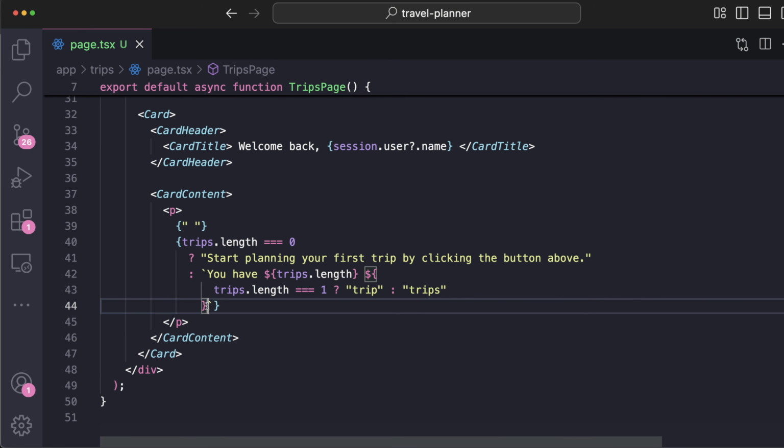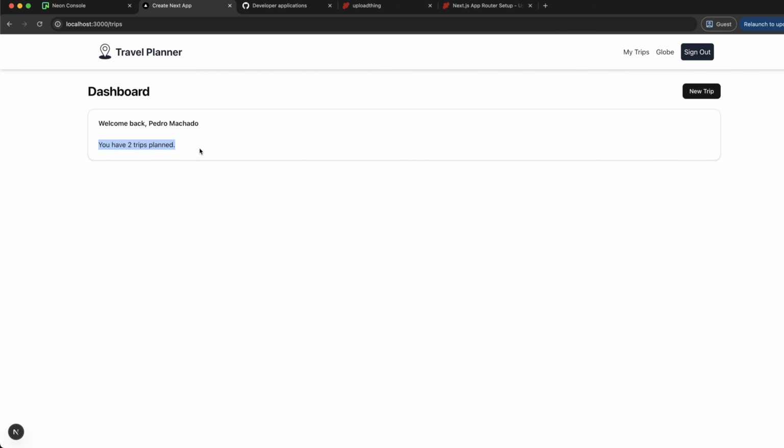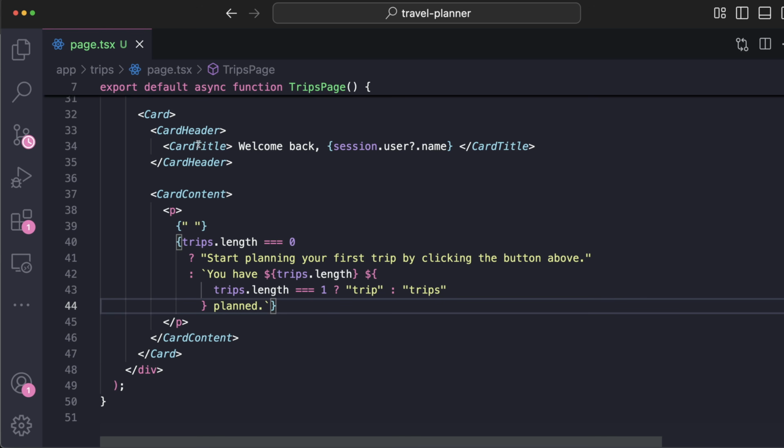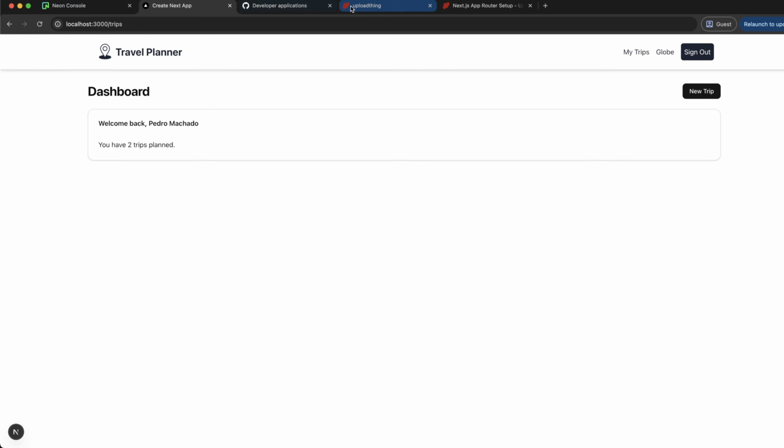Then the second thing is I want to say that this is the amount of trips planned. So now it actually forms a coherent sentence. But also, I want to know how many of those trips are upcoming, meaning that, for example, we might have 2 trips, and specifically the trips that we created are trips that are in the future. But since this is a travel planner, some of the trips might be trips that you created before and you have already been to. So we might want to create a distinction between the trips that you have been to, the ones from the past, and the ones that are upcoming.